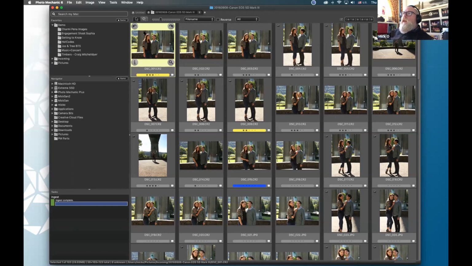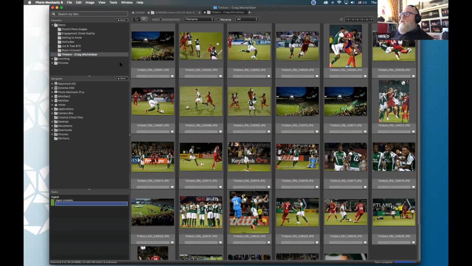So what I'm going to do here is open up a contact sheet. Now I have some demo photos from a local photographer, Craig Mitchell Dyer. He shoots for the Portland Timbers amongst many other outlets. And now I want to talk about code replacement. Code replacements in Photo Mechanic are generated from a tab separated value file. And I'm going to use a spreadsheet in Google Sheets just to show you what this might look like. So let's go to Chrome here.